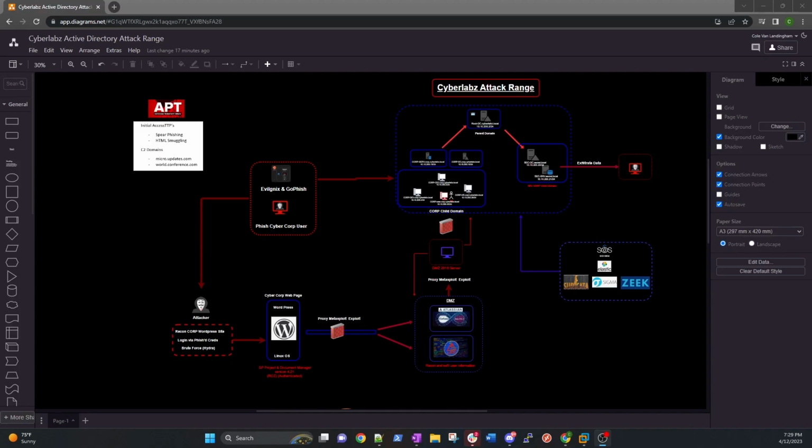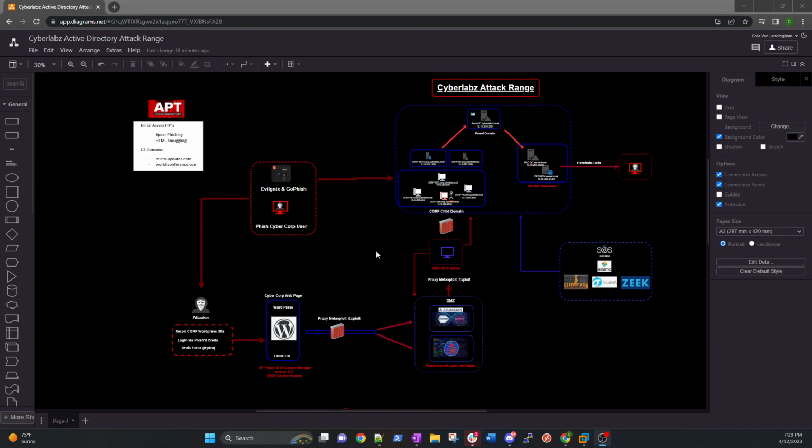We are in the next part of our Cyberlabz attack range video series. If you watched the last video, you saw how we made our way into the DMZ and how we were able to proxy exploits and scanning and things of that nature and use creds further into the DMZ. So we're going to focus a little bit more on the proxying piece and see if we can't establish a foothold using a different C2 such as Empire, or maybe using some proxy settings or some SOCKS proxy through Sliver, so we can proxy some additional other tools like Impacket and CrackMapExec over SMB, and using credentials that we've found via our recon in previous stages.